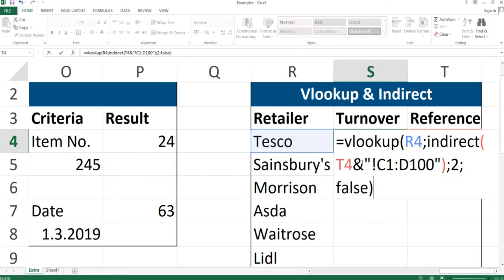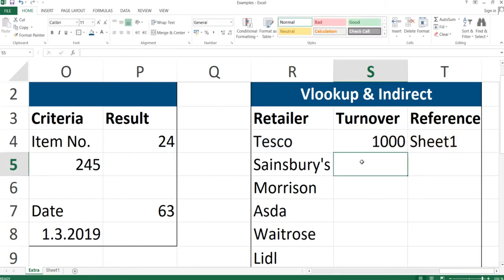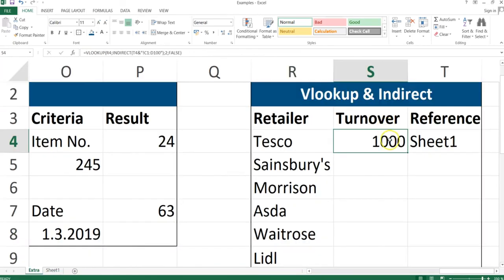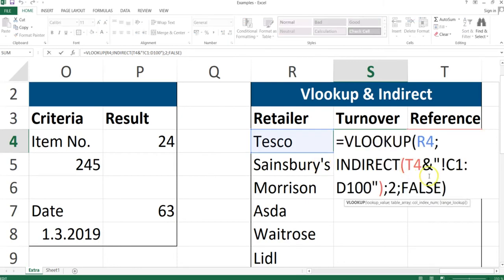So let's see what we're going to get here. As you can see, we get 1000 here for Tesco. Let's check whether the result is correct. The result is correct, as you can see. Now we can do that for the rest of the retailers as well, but before that we need to make sure that the range is fixed with dollar signs.